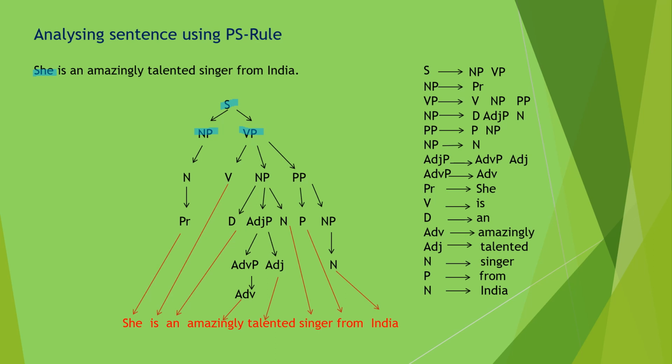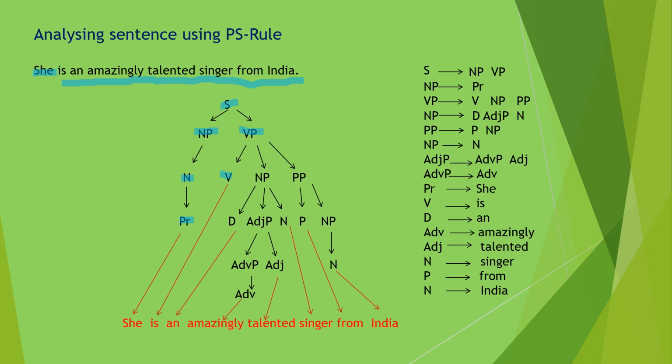Okay, and she is what? A noun, and if we specify, it's a pronoun. Okay, and then we have here the verb phrase. So the verb phrase is what I told you: after the verb, all the other elements in the sentence will be considered as the verb phrase. Okay, so in the verb phrase we have the verb "is".